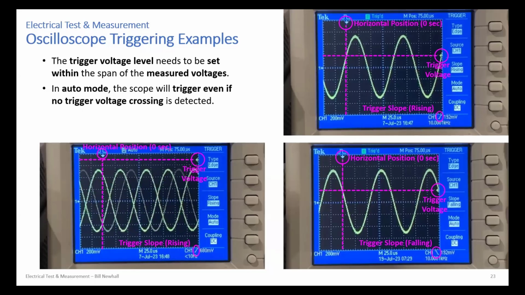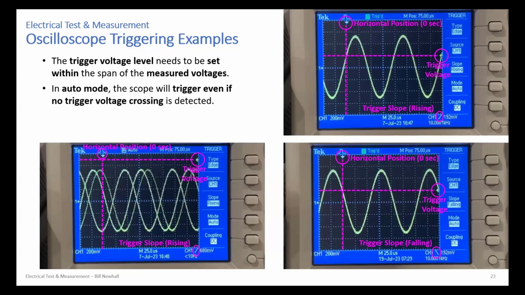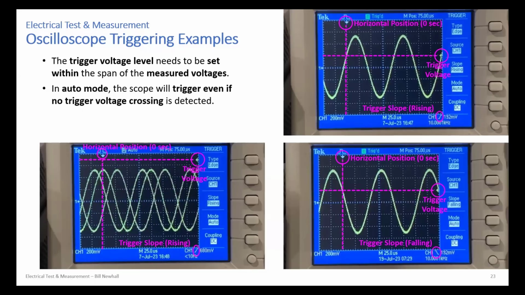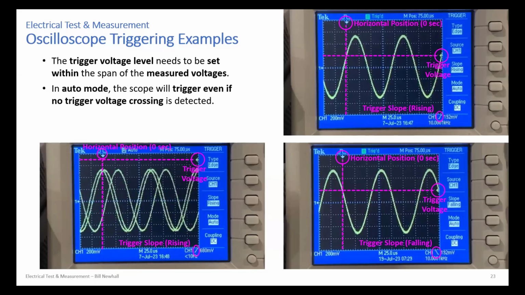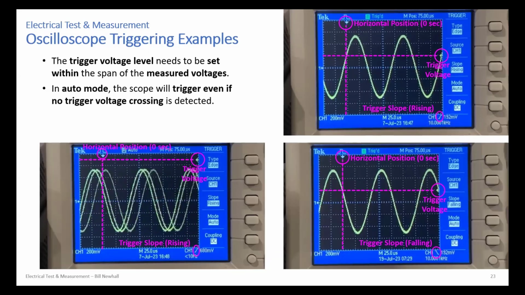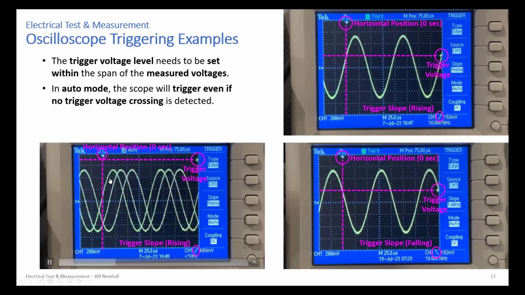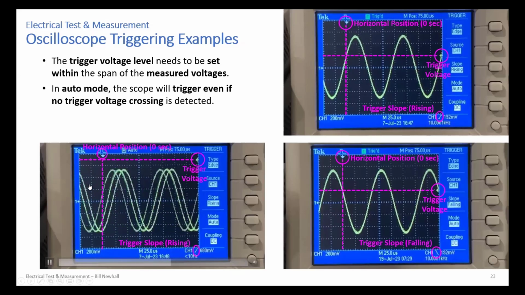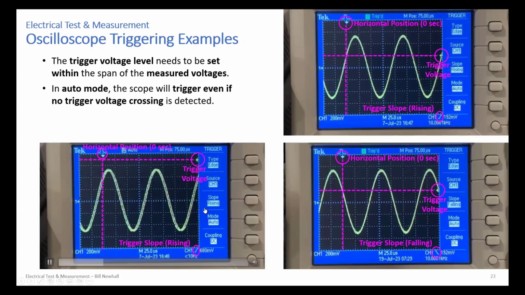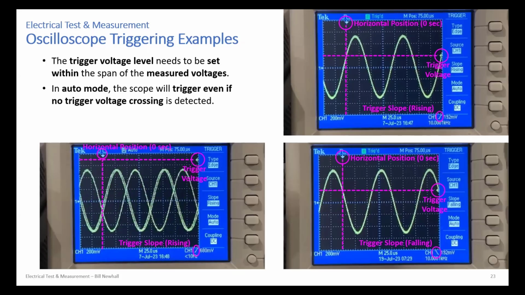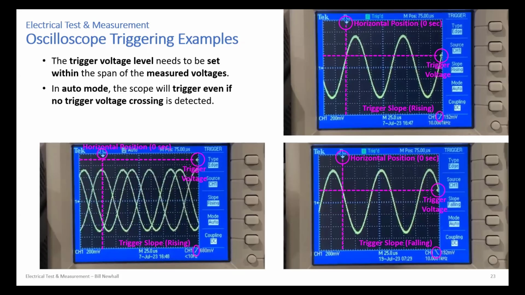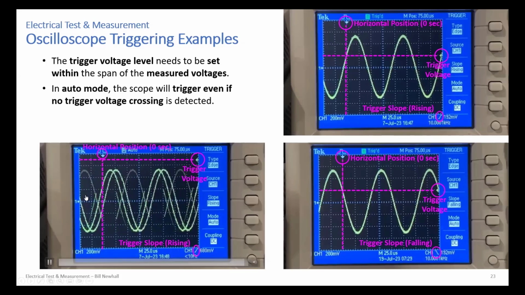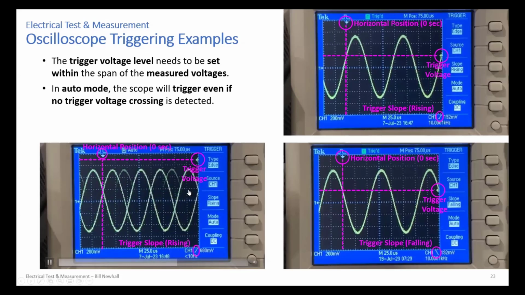In auto mode, usually an oscilloscope waits a little bit. It doesn't see a trigger. It times out. It waits a little bit, and then it just starts randomly triggering, or probably more to the point, periodically triggering. And so you get random starts of the waveform on the left, and then the sine wave is traced out. But every time the scope is internally triggered, there's a different starting point of that sine wave, so it looks like a mess on the screen.